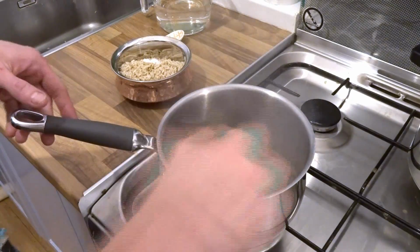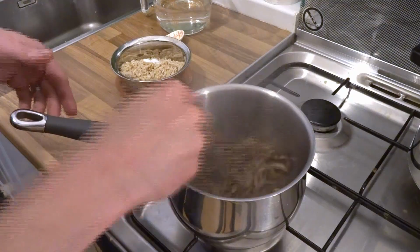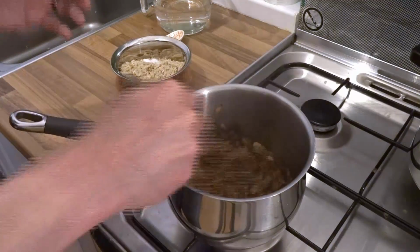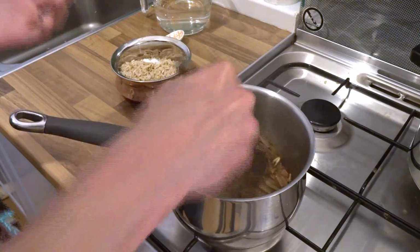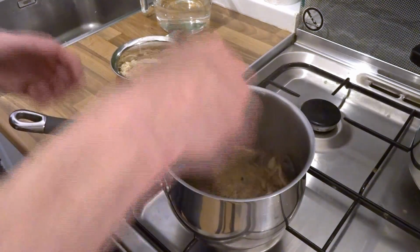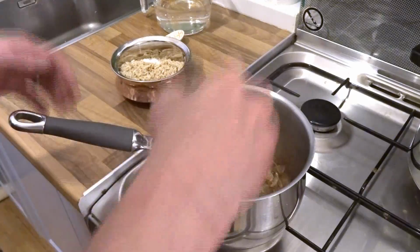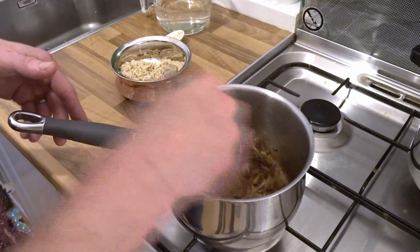Now another effect that this will have is that it will crisp up the onions, and the normal approach is to take these out when you add your rice, but the trouble with that is you end up with rice that doesn't have all of that flavour going through it. So what I'm going to do is leave those in and add the rice, because we don't have the luxury of lots of oil here to pull that flavour out.